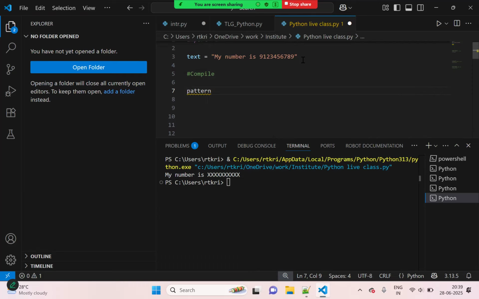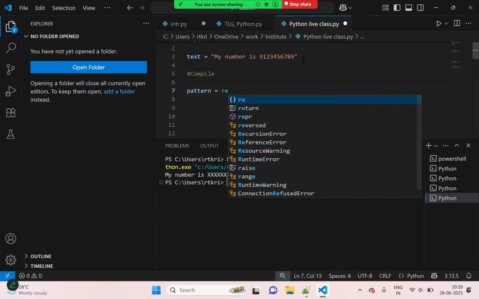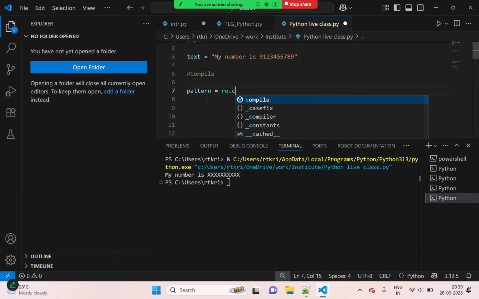Like we had given in the previous example, like all digits. So here I'm going to match this pattern, so that's why I've given pattern here. The pattern will be pattern equal to re, the regular expression module, and the function is compile.